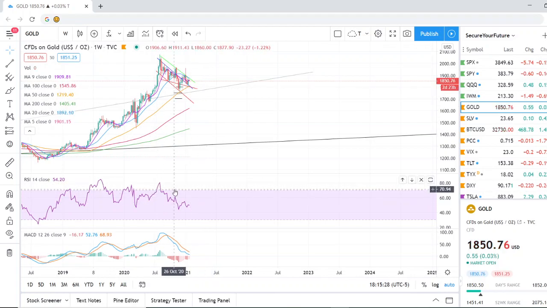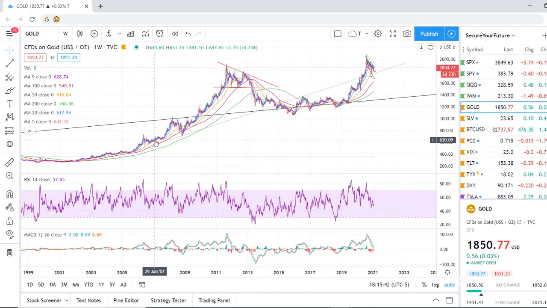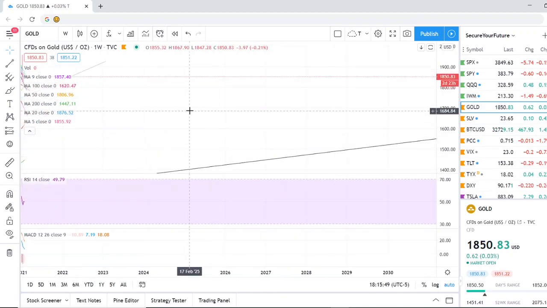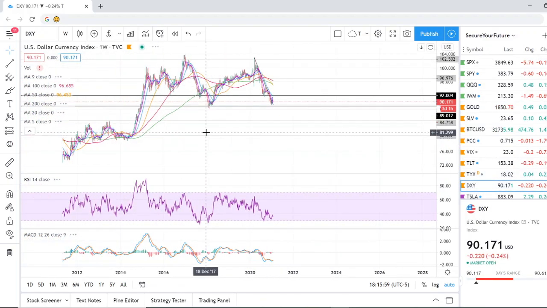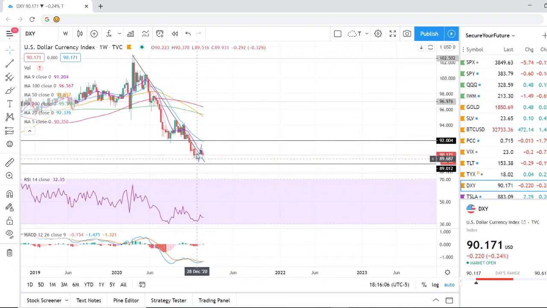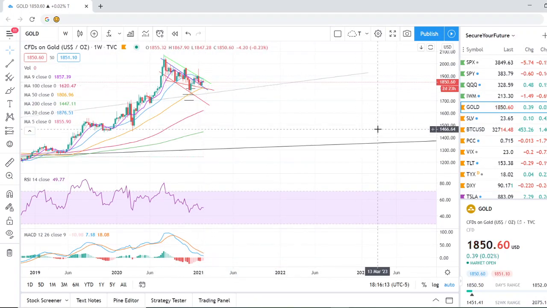If that breaks as support, lower price, low momentum, I have no issues of seeing gold down to 1300 to 1350. That is just what the trend says. And I see gold as a long-term hold, but within the next year, or as this dollar continues to rise, as it just started to, we will see some correlation.